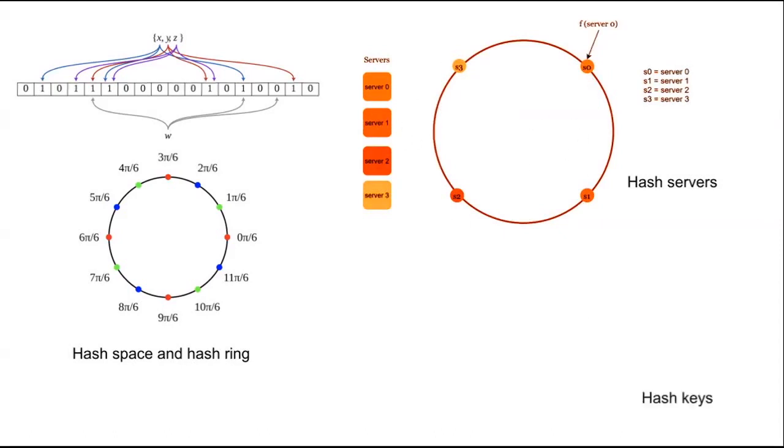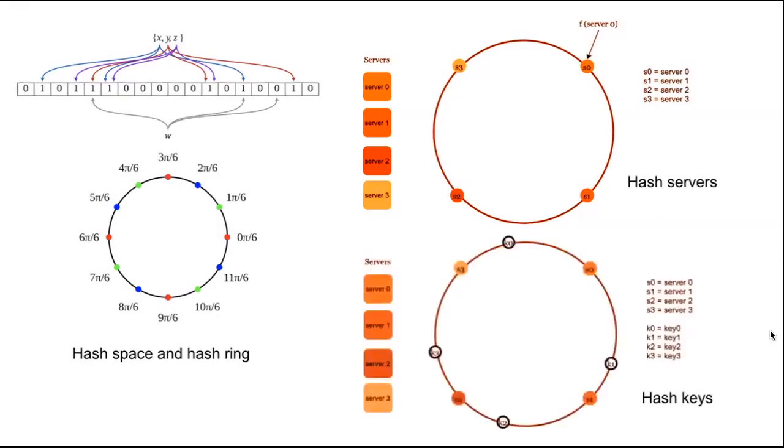Now let's talk about hash keys. One thing worth mentioning is that the hash function used here is different from the one in the rehashing problem. Here we are using a different hash function, and there's no modular operation required. As shown in the diagrams, the cache keys we have here are key 0, key 1, key 2, and key 3, right? From k0 to k3 hash keys are there with us.